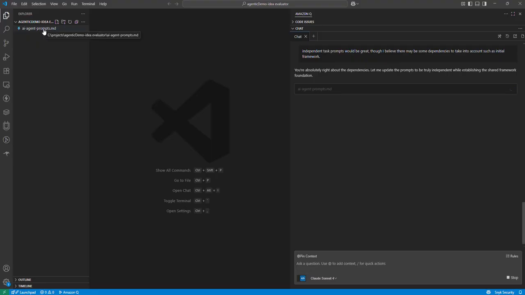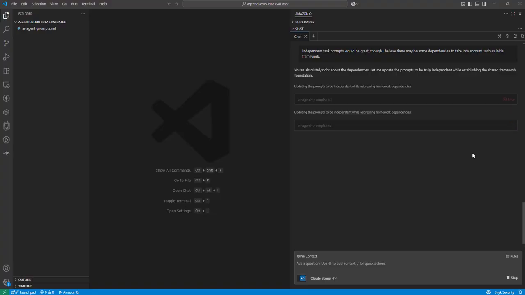So the idea here is to write the prompts and make sure they are good before we actually execute the work. So it's updating and working right now. So this is the approach I've been taking, is to have Q first create the detailed prompts that describe the work. You could kind of think of it as creating your Jira project or your Trello project with all the individual tasks well defined first.